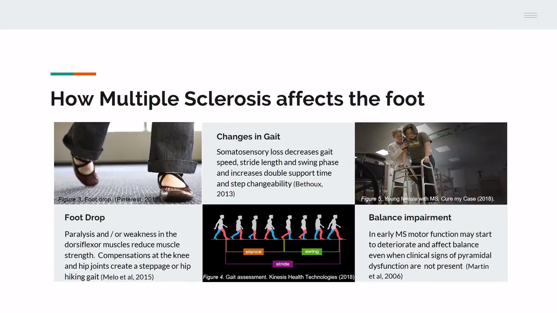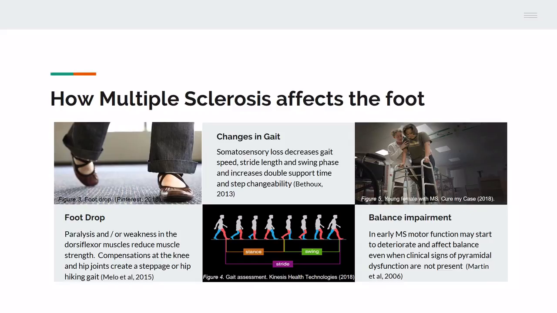The primary cause of gait alterations in MS is CNS damage, which results in somatosensory loss. In particular, weakened motor control includes paresis, spasticity, and cerebellar ataxia, as well as sensation in the lower limbs. Common gait changes in multiple sclerosis include reduced gait velocity, decreased step and stride length, increased periods of double support, decreased swing phase, and increased step changeability. In patients with proprioceptive loss, muscular compensation of agonist and antagonist muscles in the lower limb occurs in an effort to maintain gait speed.